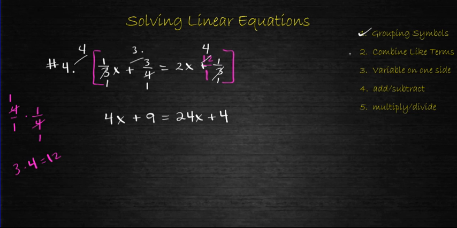Now, from here, we've got a much easier equation. We can combine like terms on either side, and now all we have to do is move one of my variable terms. If I have a positive 4x, I'm going to move it by making it a negative 4x, and I chose to move it just because it's the smallest variable. I'm left with 9 = 20x + 4.